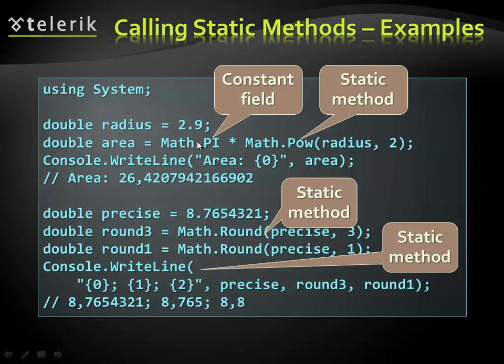So what do we see here? We see a call to a static method of the math class, which calculates the power. So we have radius in the power of 2. That's how we calculate the area of a circle. And this pi is actually a field, but it's probably constant. It's not changeable. It's not updatable. It's just there, and it's a constant number. Again, this round method call, rounding numbers, is also something which is not relevant to a specific instance, and it's always performing the same action. So that's another static method.